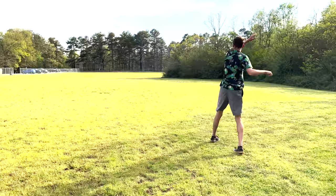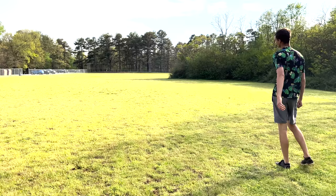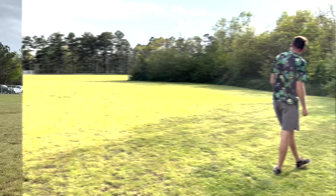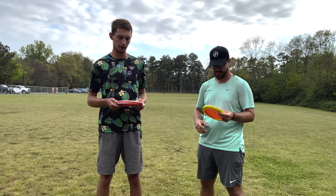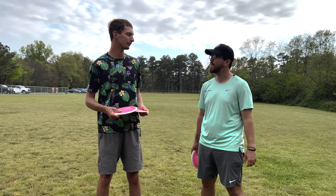These guys currently are pretty overstable. I have one that's been in the bag a little longer than the other, so this one will turn a little if I throw it with a smidge of hyzer really hard, but the other one's pretty overstable. These came out pretty good. I think it's cool that there's a variance in stability — it makes it more throwable for more people depending on arm speed. I can go to the box and grab one that's pretty overstable, or one that's kind of understable.